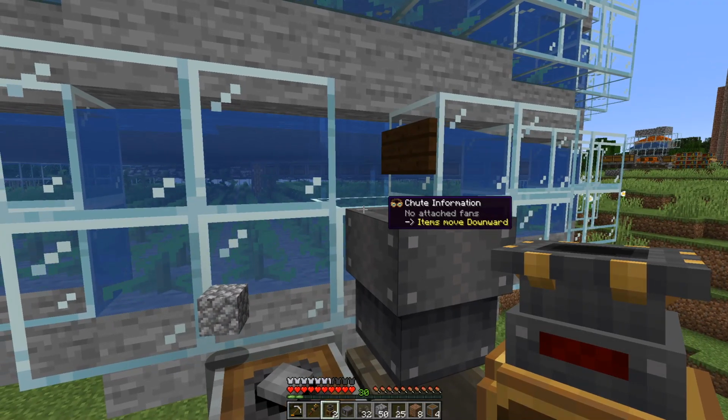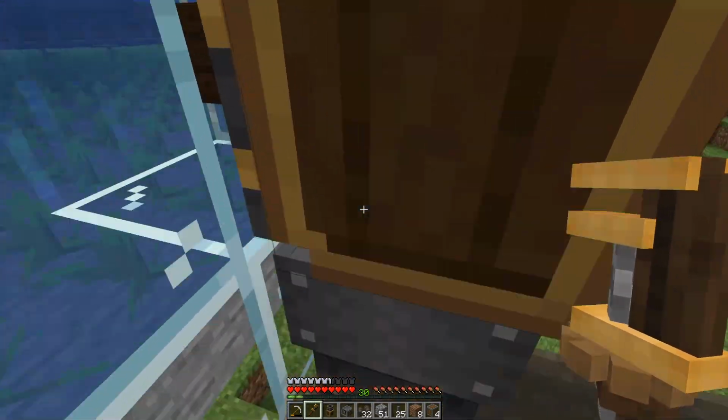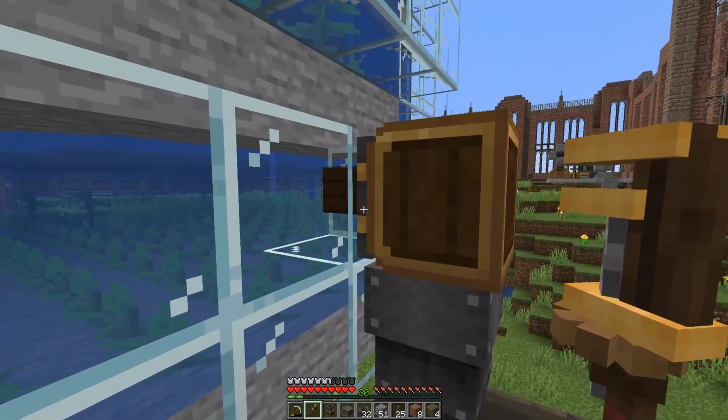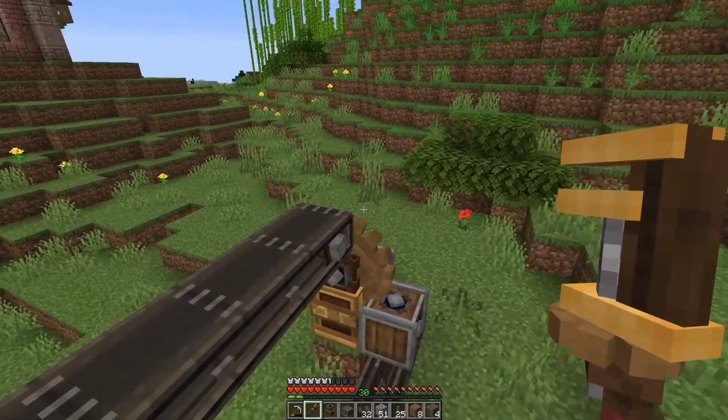I think I can just go doink, and we're gonna have to rotate that around now so that the business end is pointing in there. This is going to be the receiving end. Items are going to go in there, in the chute, on the conveyor belt, and launch over there.